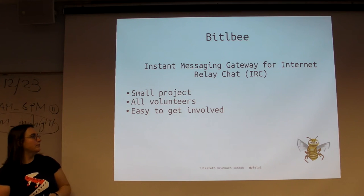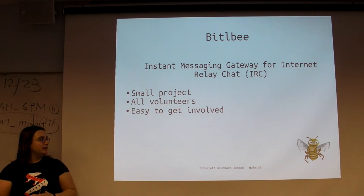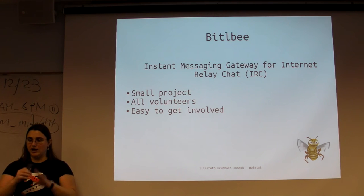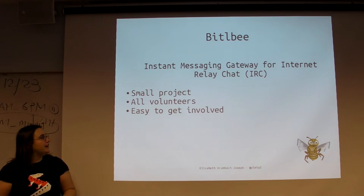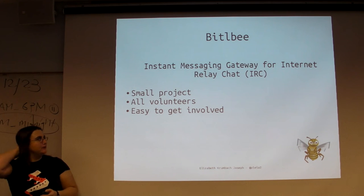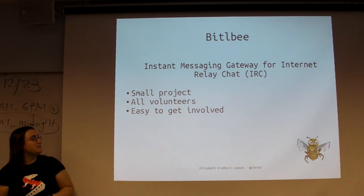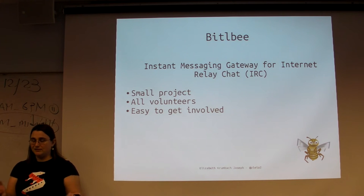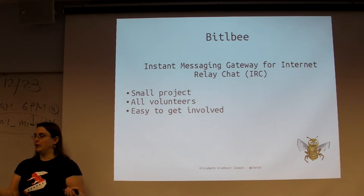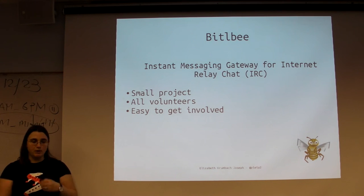Wilmer still works on Biddleby even though he's at Google now. He actually ended up being hired by Google and working with my husband, so we met up for lunch in Mountain View. Biddleby now supports Twitter and Facebook chat, so I use it for Twitter. The processes weren't very formal and everyone just does this for fun. It's very small - Wilmer is the lead developer, and then there are people who drive-by patches and people like me who pitch in whenever something needs updating. All volunteers.